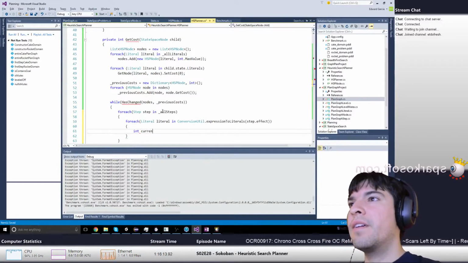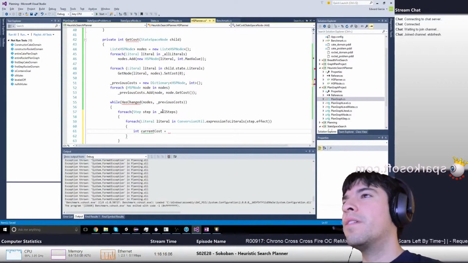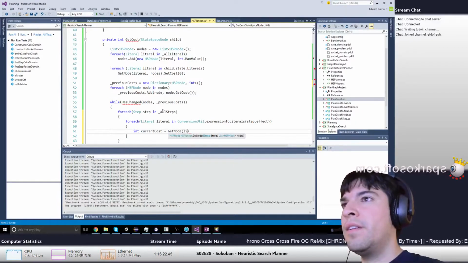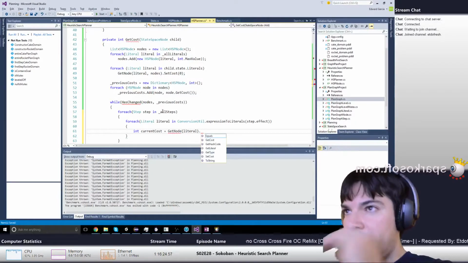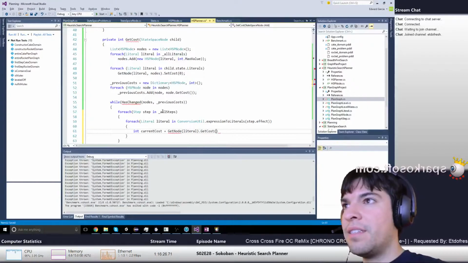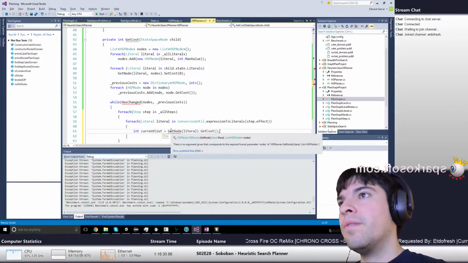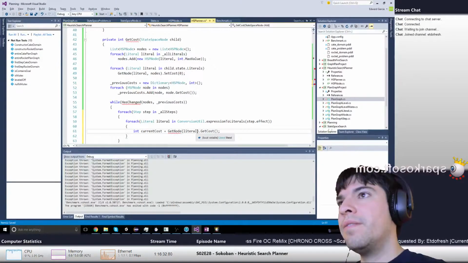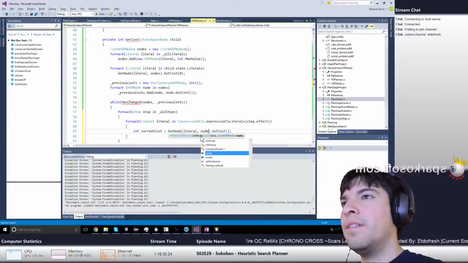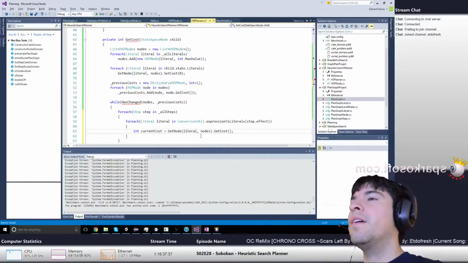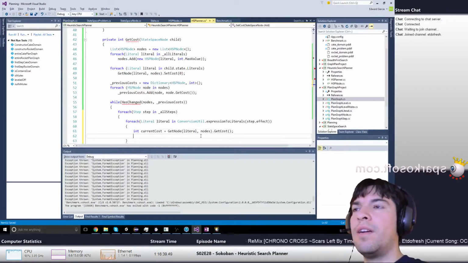Int current cost equals get node literal dot get cost. Oh, you need the nodes as well. Nodes.